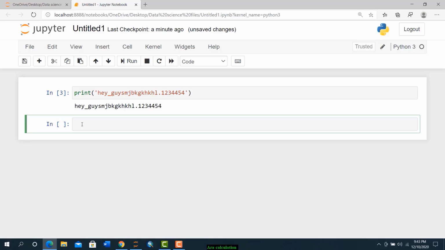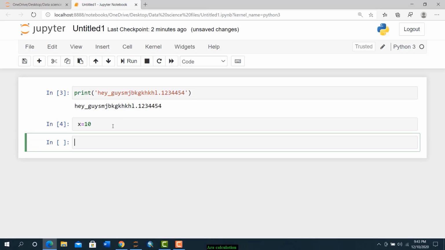Now we are going to talk about variables. Variables are nothing but a way to store our data temporarily in our local computer. Let's say I want to create a number, 10, and I want to store this 10 in a variable called x. Cool, it's stored.